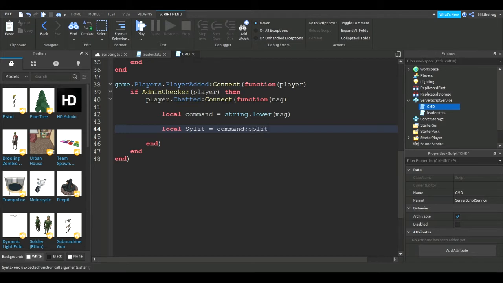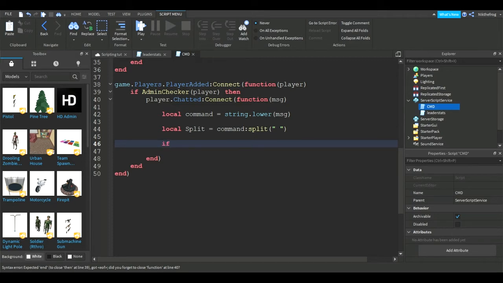Make sure it is all lowercase, the split word. And then you want to split it with a space, like that. Then after doing that, what you want to do is come down here, and you want to start your if statements, which are basically going to check if the command exists.